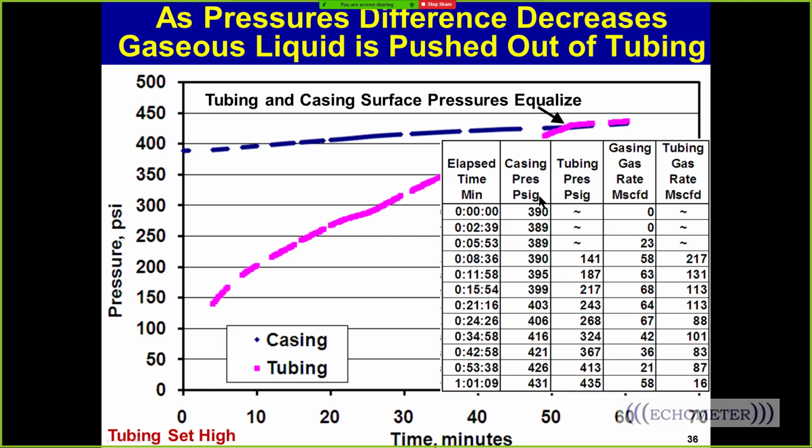Now, so this is the shots that we took on the well, and there's different pressures, and this is the gas flow rate into the casing, and this is the gas flow rate into the tubing. And you see that there's a lot more gas flow in the tubing than into the casing. Well, that seems kind of weird, because down at the end of the tubing, there's just the tubing and casing annulus. And how does the gas know to go in the tubing and not go in the casing based on the area? Well, it does. It doesn't go into the casing. Just a little bit goes in the casing, but most of it goes in the tubing, which seems kind of strange.